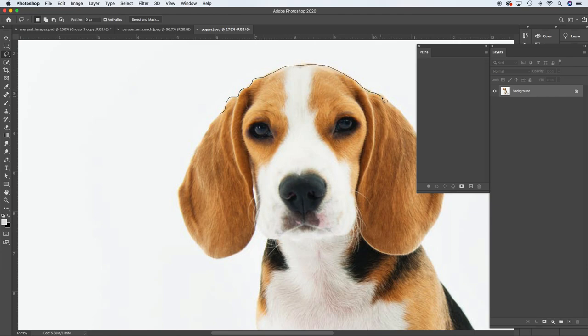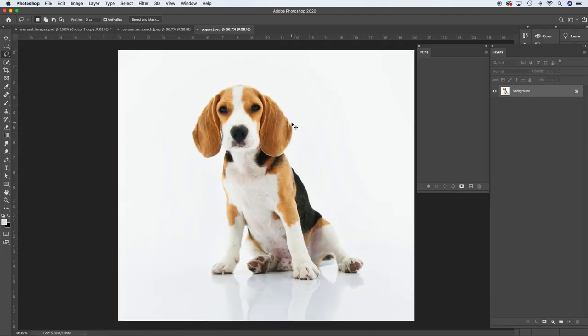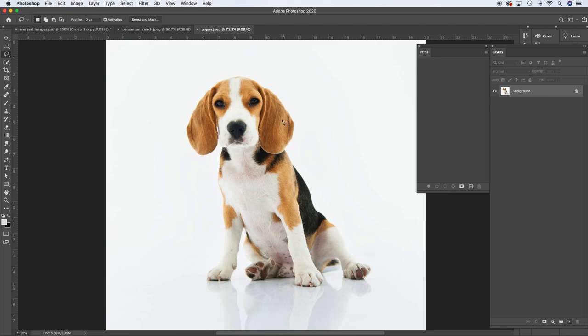This is going to be really difficult. So it's just another, I would say, overall useless tool when it comes to selecting. So Command D. And remember, the navigation in Photoshop is the same as what we've been learning in InDesign. For zooming in and out, you can use your keyboard: Space Command to zoom in, Space Command Option to zoom out, Command 0 to reset.